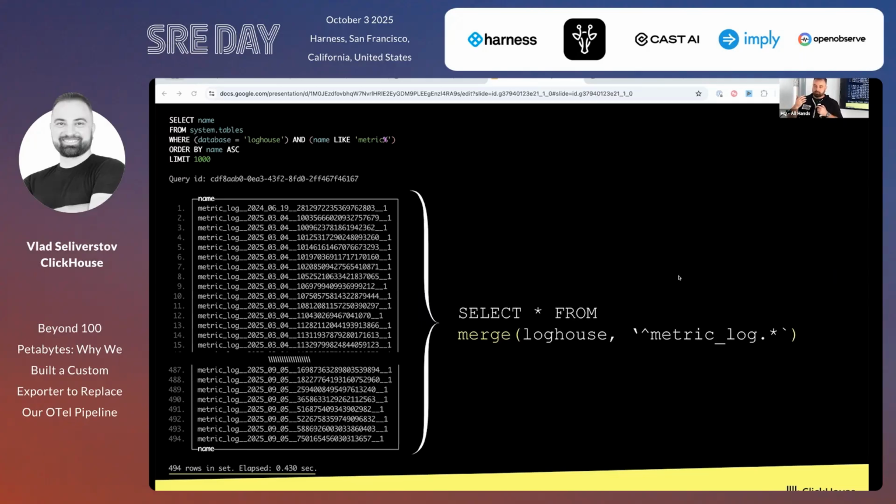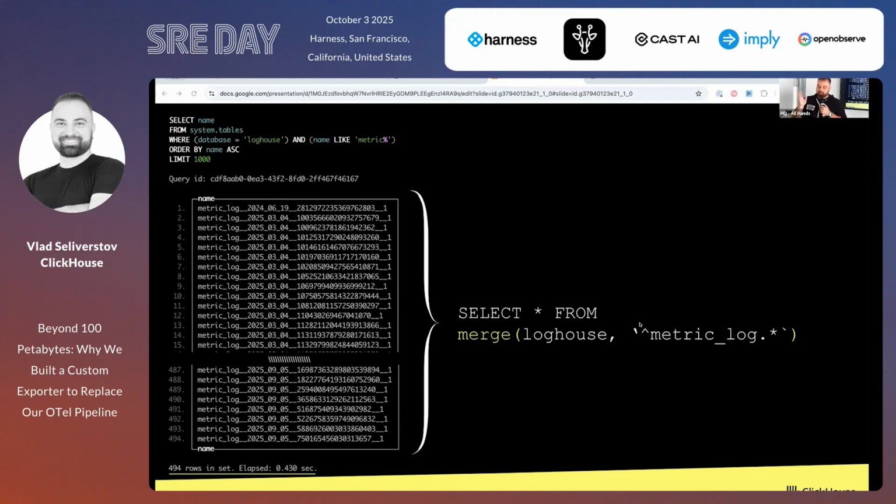We work around that with an amazing thing that ClickHouse provides called the merge table engine. The merge table engine just allows us to query all of these tables as a single table. It's not a MergeTree table; those handle storage. The merge table engine uses a regular expression to select the tables based on their name and the query's where clause. You see, there's a name on the wildcard metric. Then it builds a view for the schema. It converts columns to nullable for the columns that are not present in some, but essentially does the union and gives you the unified view so that you can query and don't worry about the schema. ClickHouse is going to do that for you.